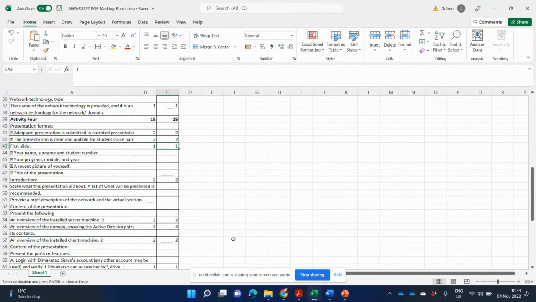We're going to go back now to the mark allocation. So the narration, for me to do a recording, right? Let's say, for example, I could not do the recording. Still submit your presentation because that's only 2 marks, right? Is the presentation clear and audible? Now they give an additional 2 marks for it is clear and audible. So it's actually 4 marks now, right? So 4 marks out of the 30 marks for this is going to be for the narration.